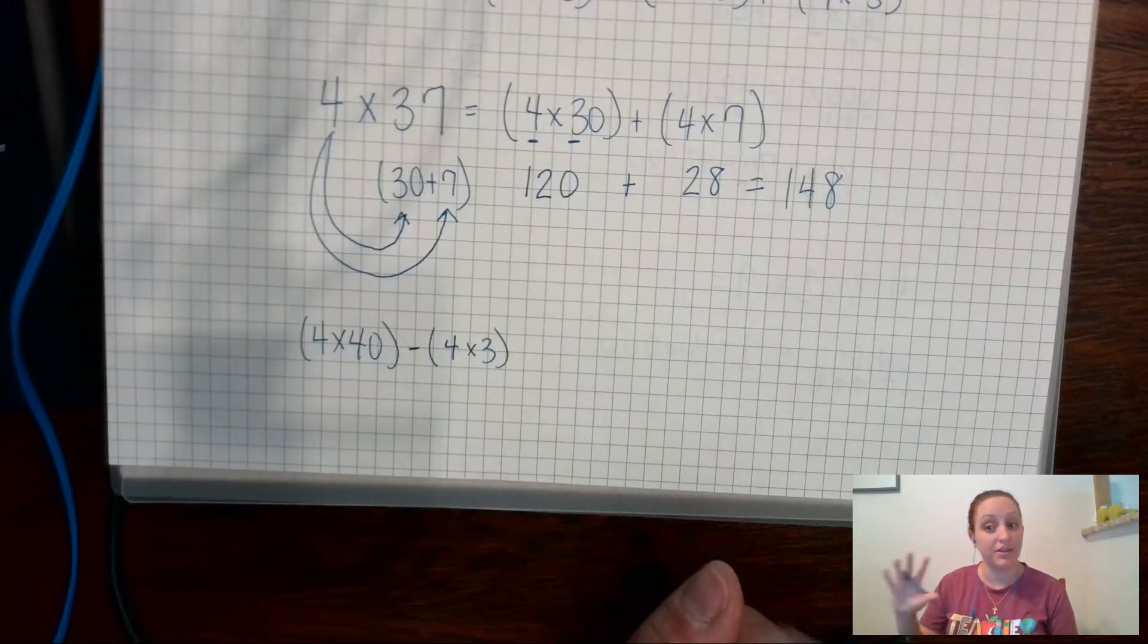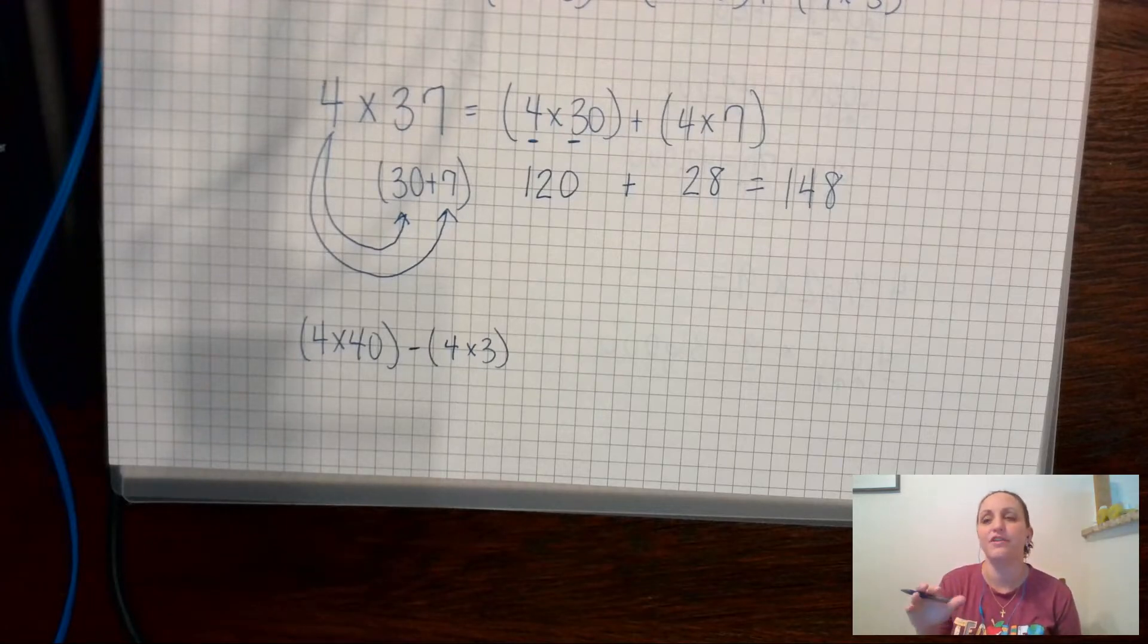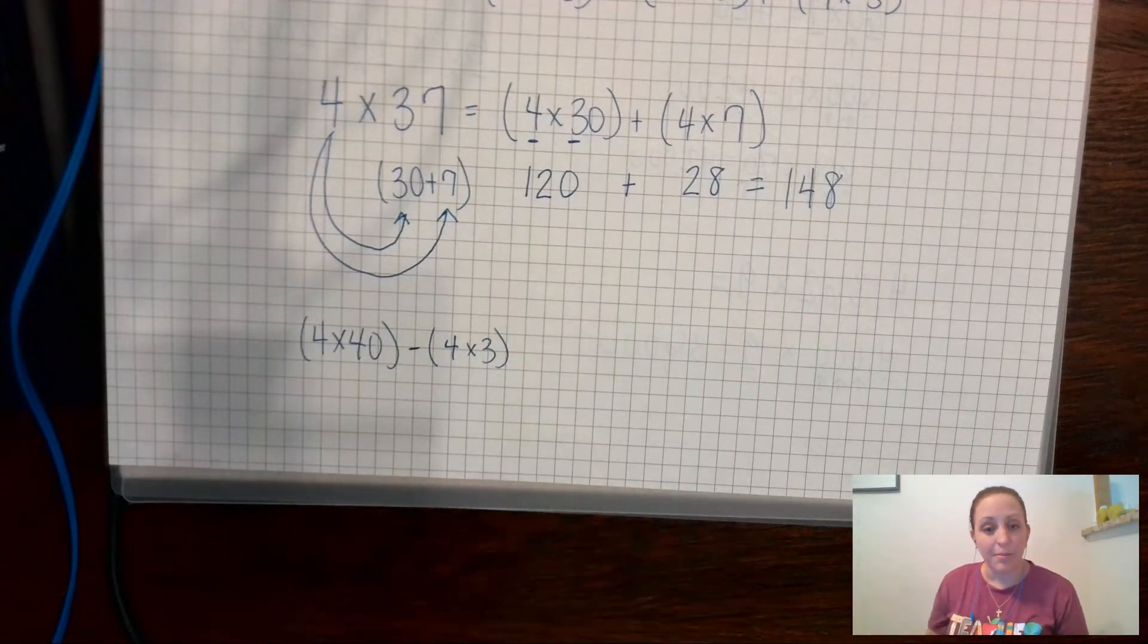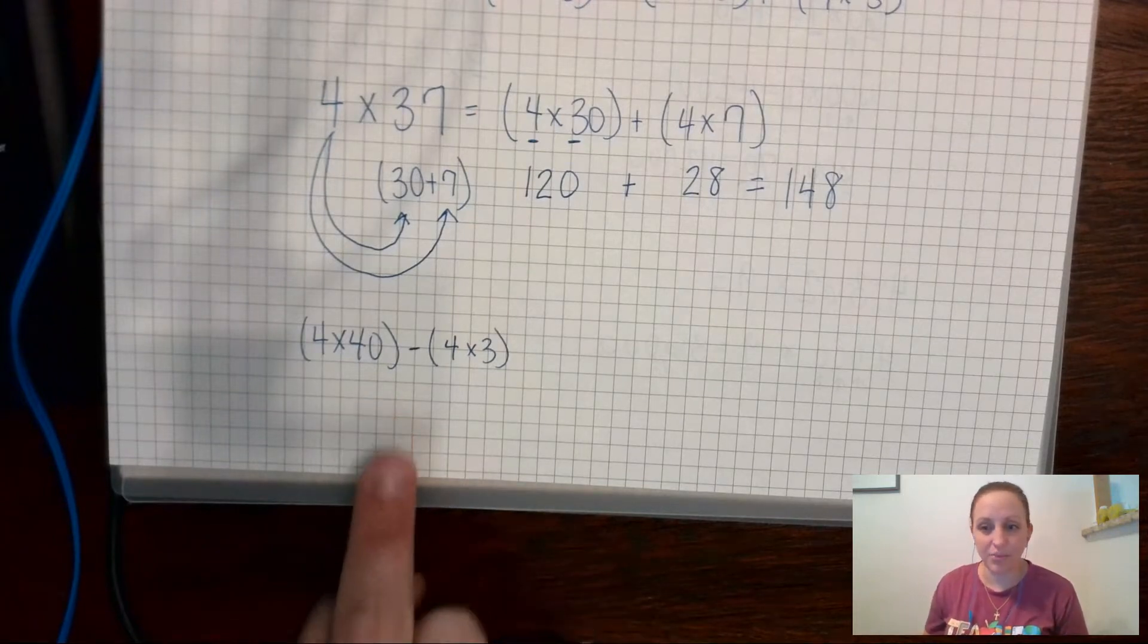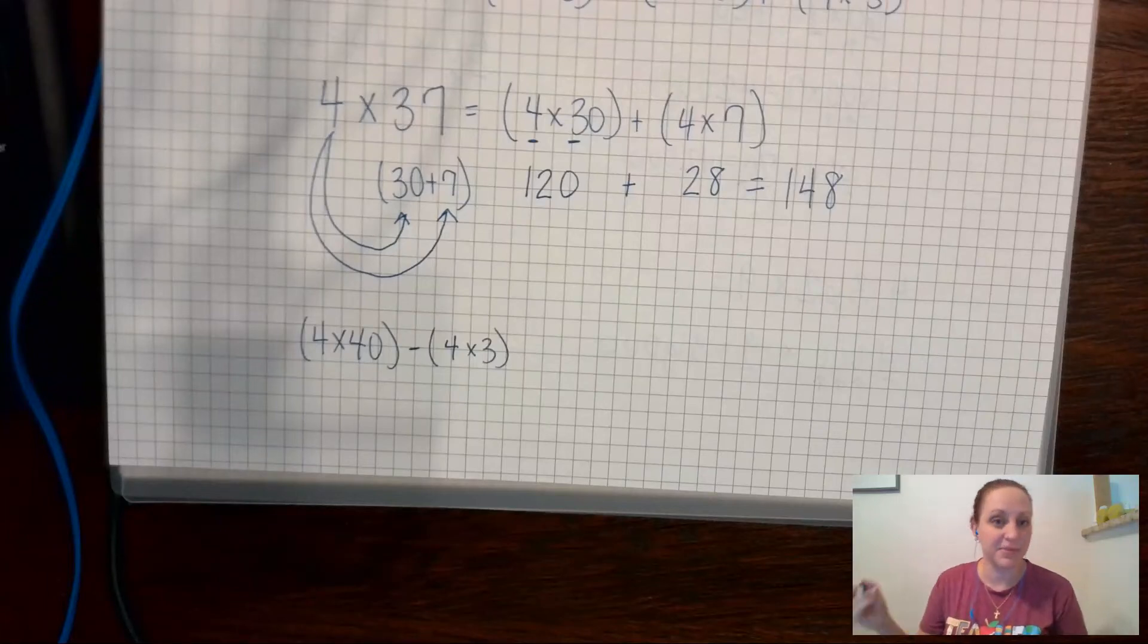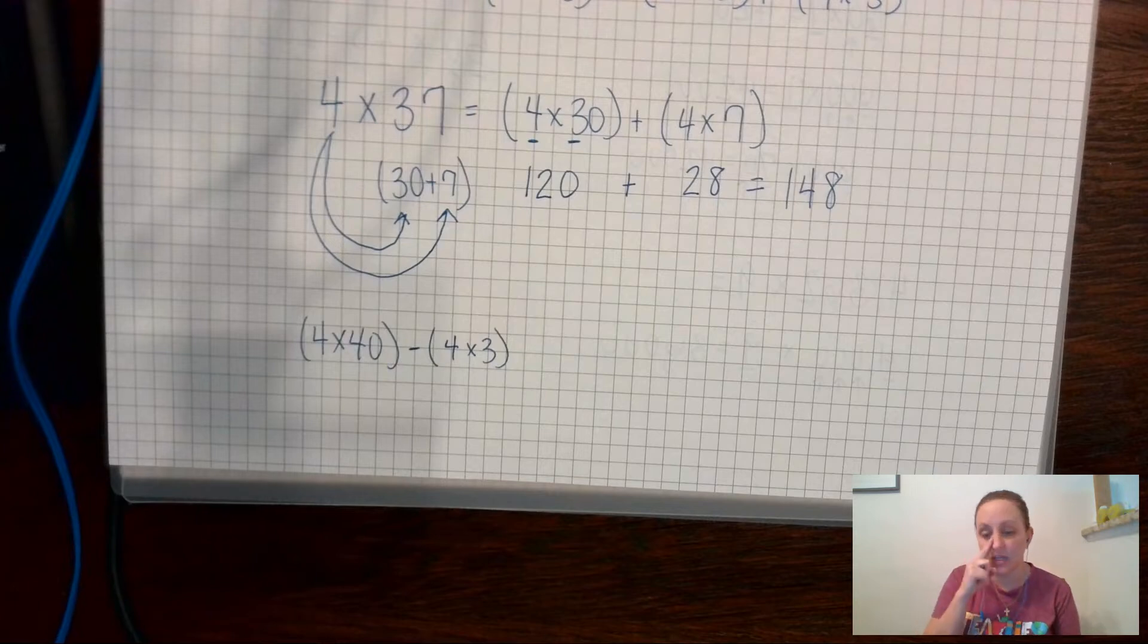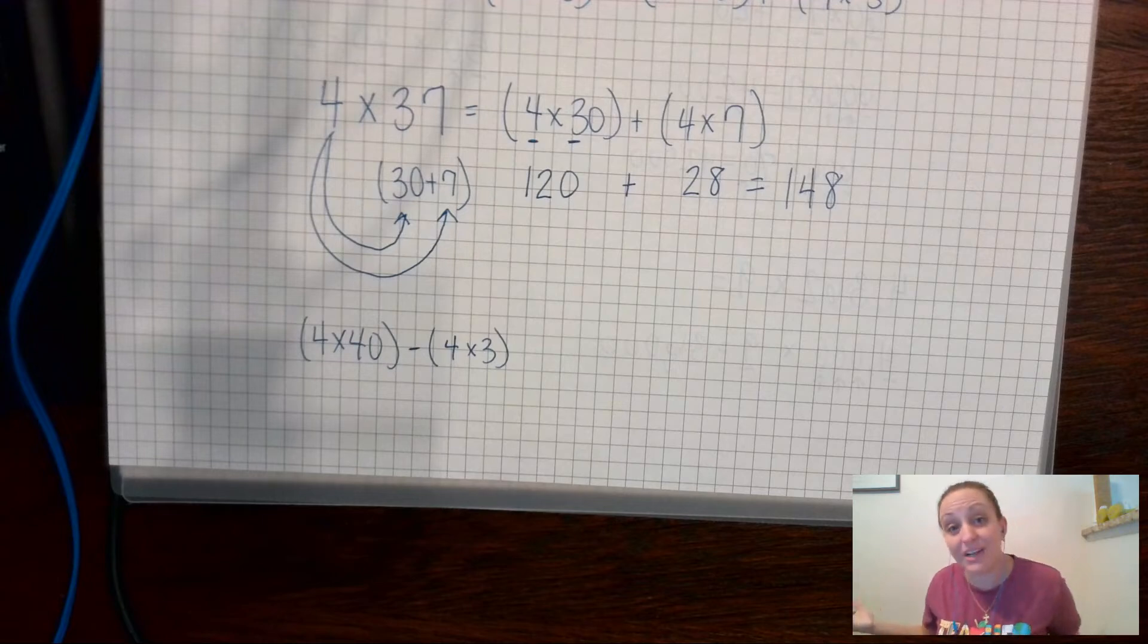And I did it with the box method, which I'm going to show you guys in a later video. I did it with the box method where I did 45 times 6 plus 5 times 6, and then this is the answer I got. But Alia, who's my other niece, she said, well, 45 is close to 50, and then so I did 6 times 50 and then I subtracted 30, I'm forgetting what numbers I'm using, but then I did the subtraction to get to the actual answer. And I was like, okay, well they're both good strategies, you guys both got the right answer, so it doesn't really matter which strategy you use.